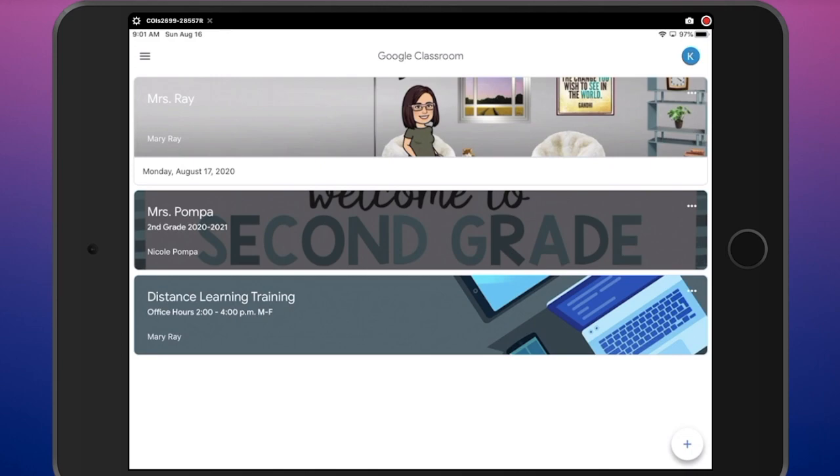It's important to know, for families that may be sharing a device among several children, that you can actually have multiple people signed into Google Classroom. You'll just need to make sure that you are in the correct student's account. In the upper right-hand corner, there is a little avatar with either the student's initial or an image that they may have chosen.